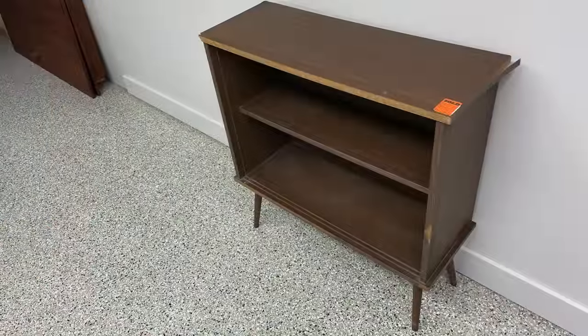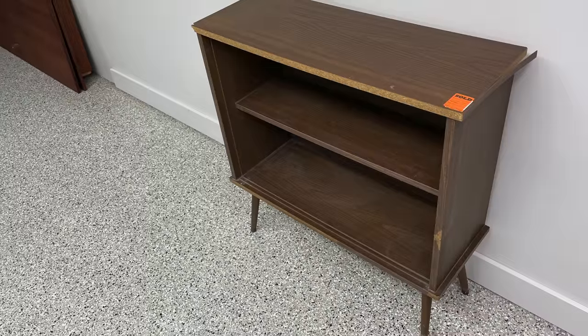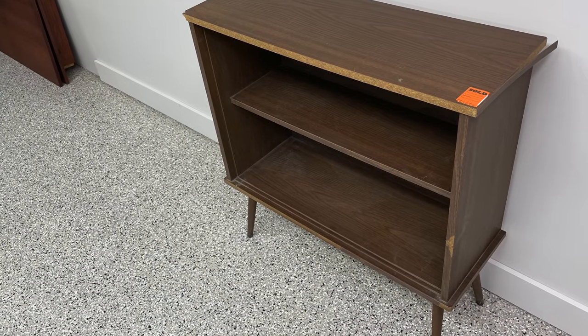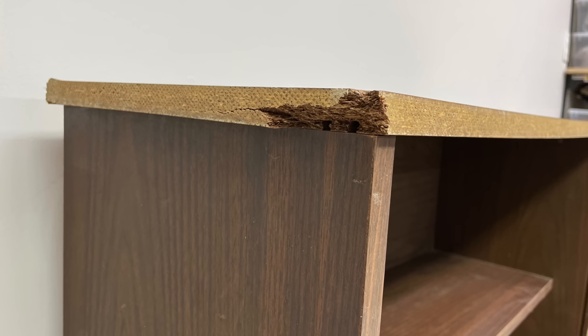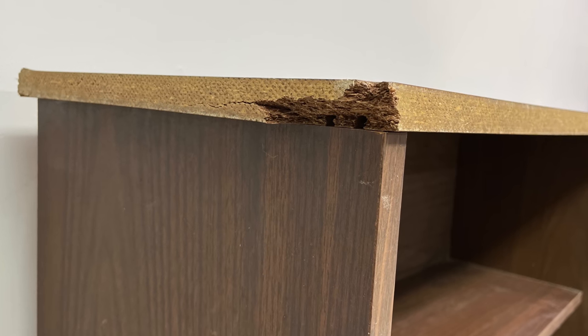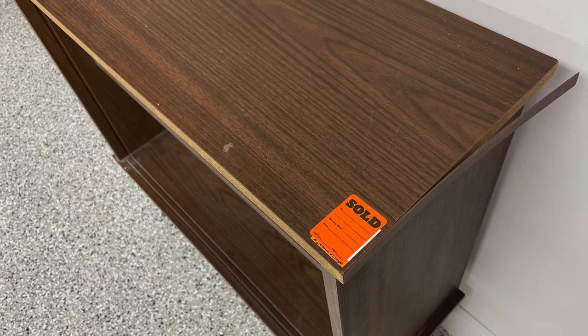I know this isn't the crazy, oh my gosh, jaw-dropping reveal you guys might be used to, but these pieces get tossed all the time, and with minimal work, you can usually eke at least a few more years out of them. This isn't the type of furniture I normally sell in my business, so I ended up donating it to a local charity for their online auction. I got to share it with you, and the auction made some money.